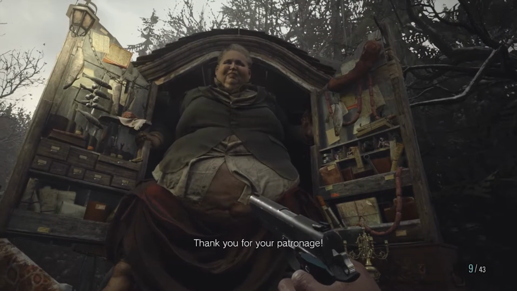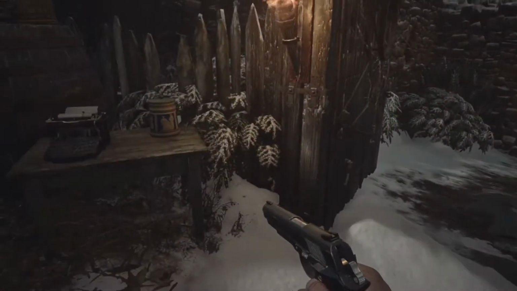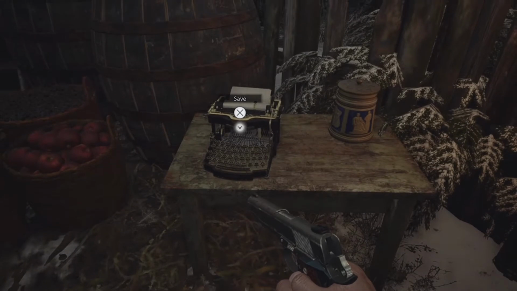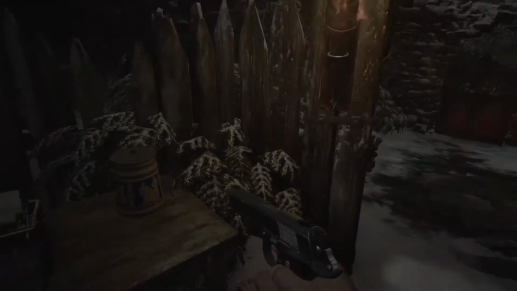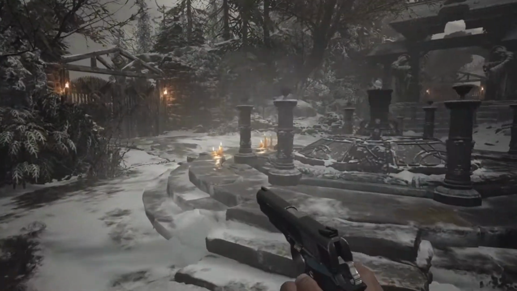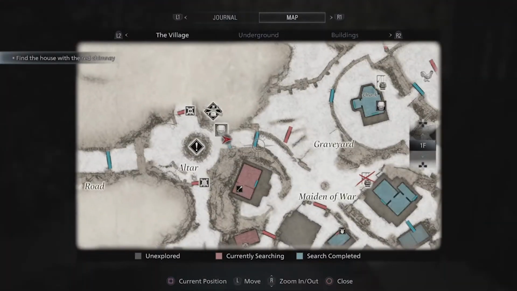Thank you for your patronage. Dude, I just spent a lot of money with you. A lot of money. And let's go ahead and get a save in while we can. All right, we have some upgrades. Now, what are we to do?